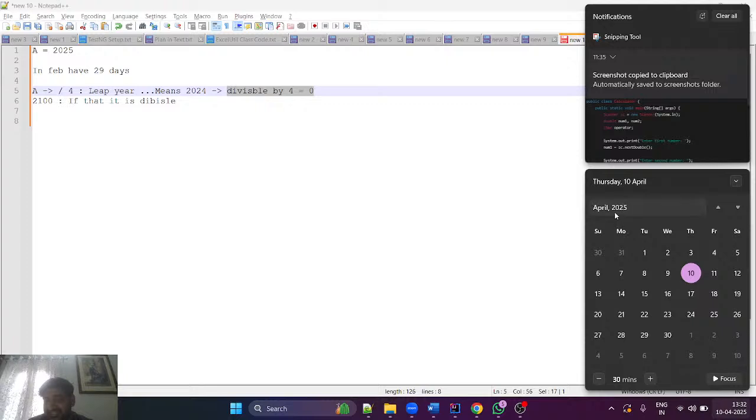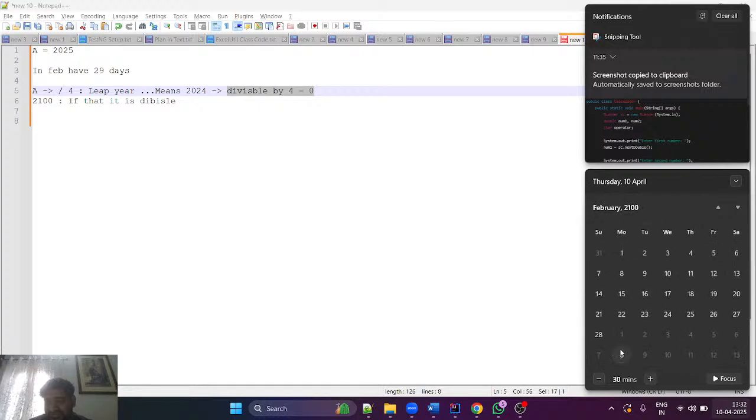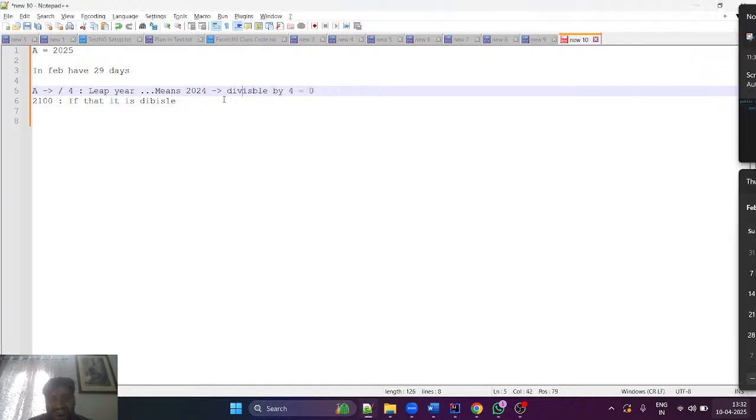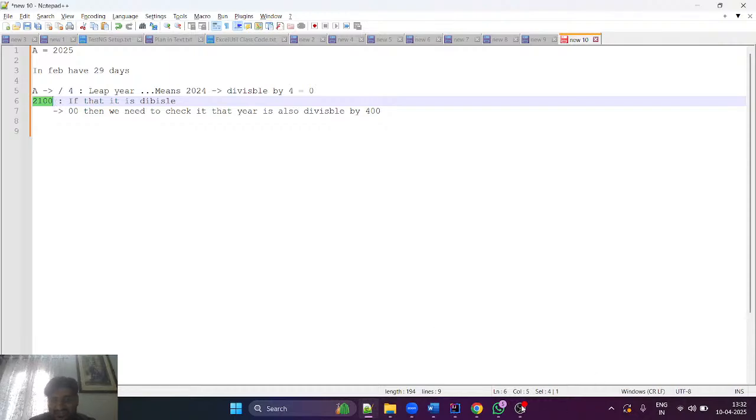But you can see in the calendar that in the year 2100, February does not have a 29th day. Why is it? Because there is also one condition for years that end with 00: we need to check if that year is also divisible by 400, and only then can we say it is a leap year.